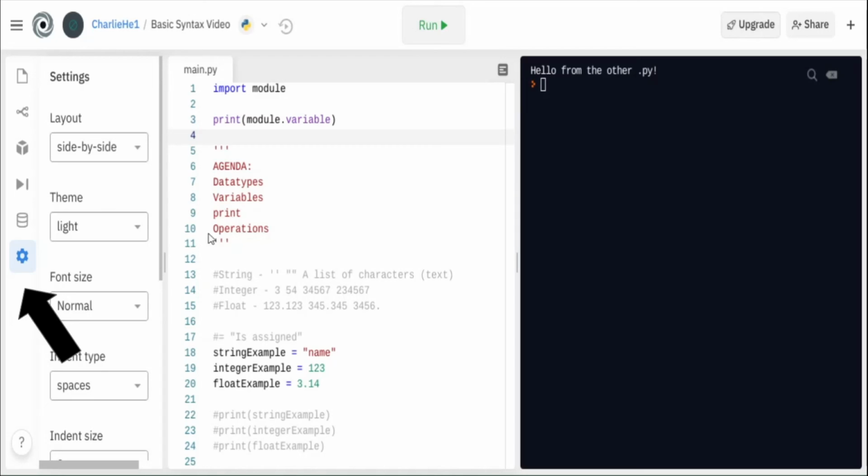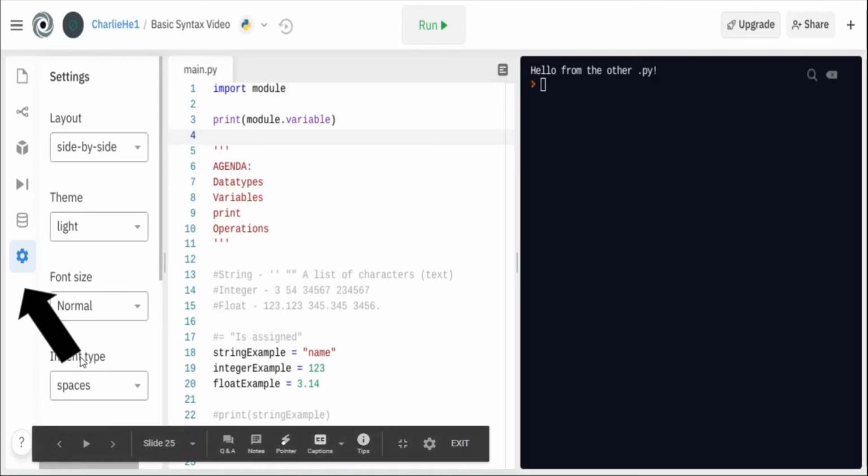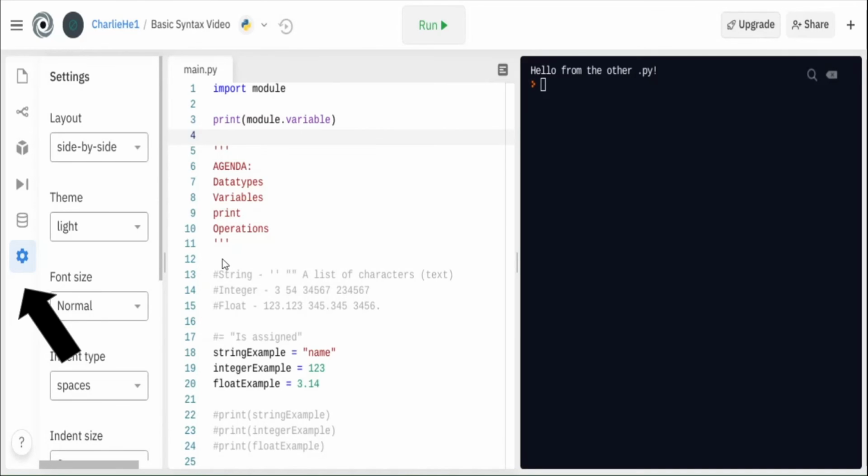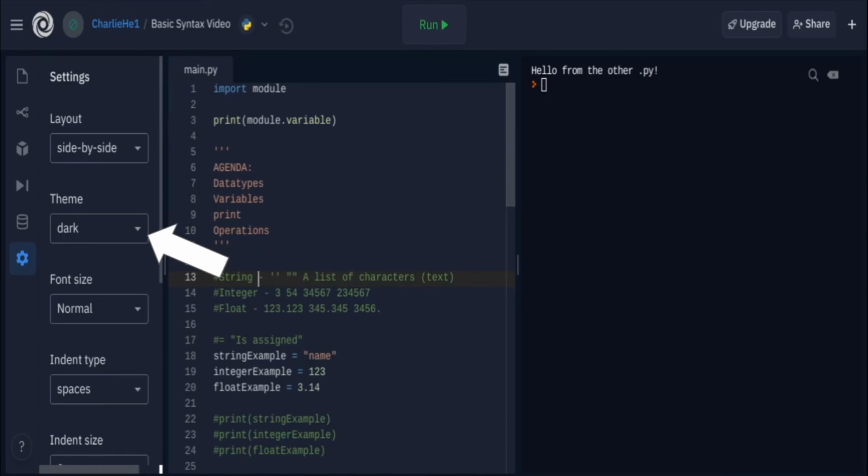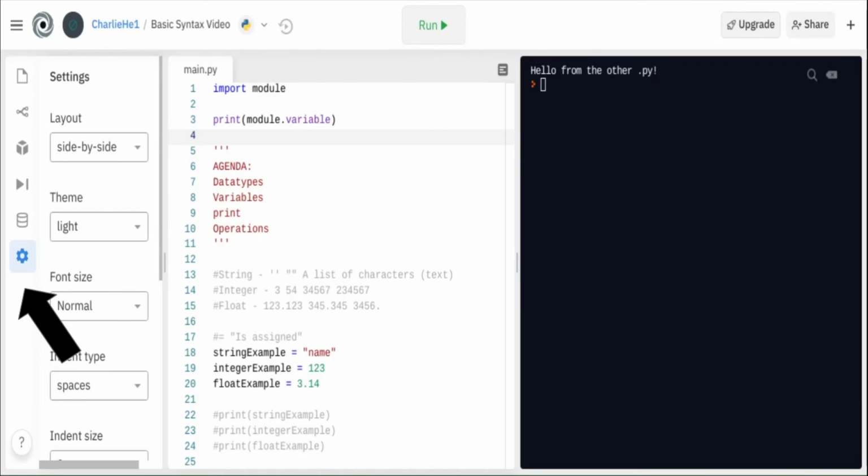Finally, you can go into settings and here you can change, and this is mainly vanity, the layout, theme, font size, indent type, things like that. For this example, we're just going to change the theme from light to dark, from just internet experience, I guess. The dark theme is superior to the light theme in almost all facets, but for instructional purposes, we'll be sticking with the light theme because I like pain.